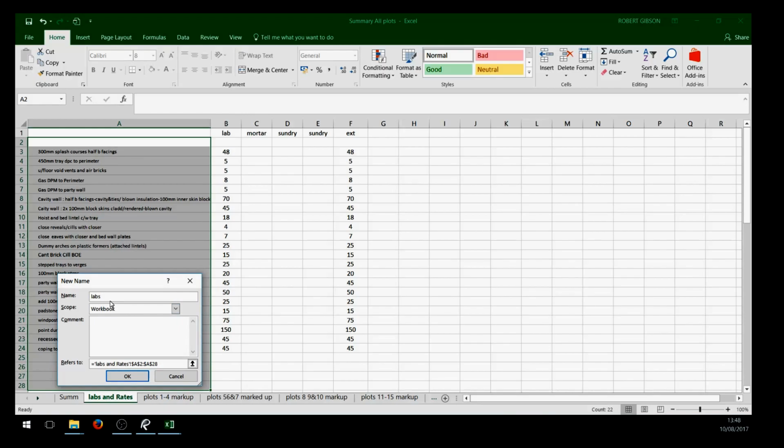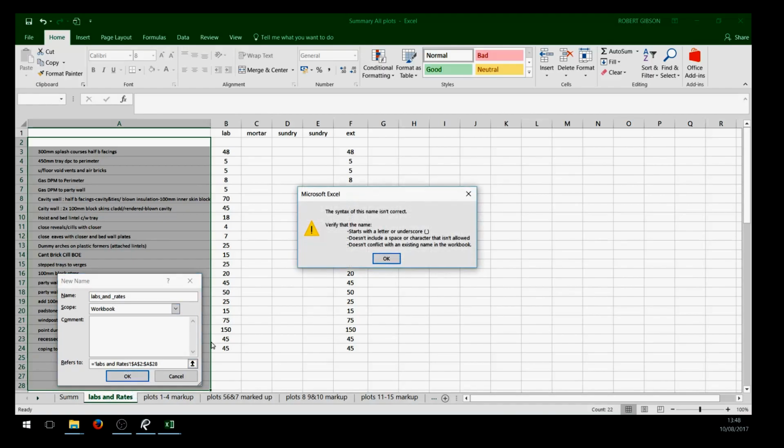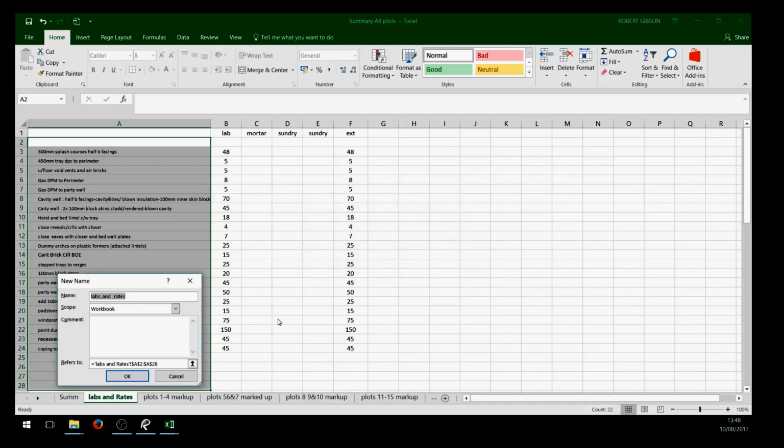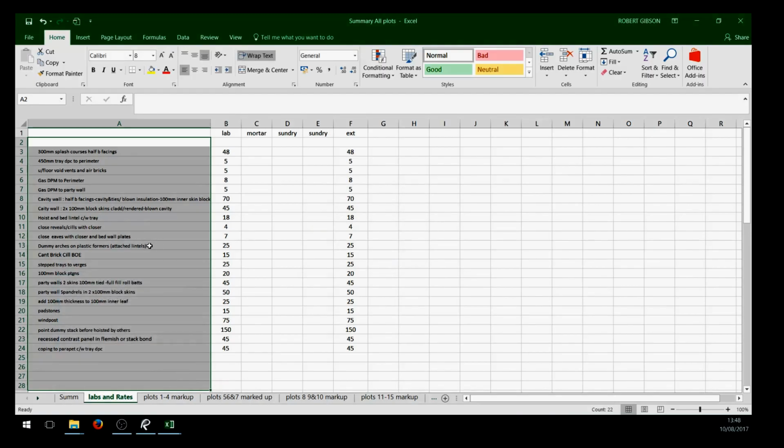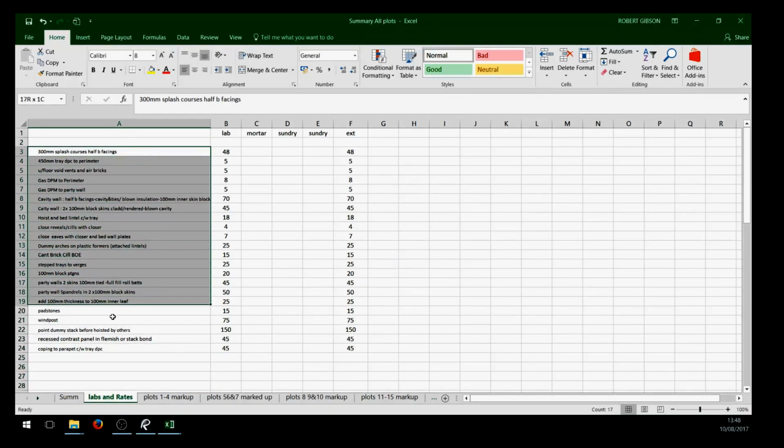I generally call it labours and rates. So trust me, that's what this list is named as. So these are set as constants.